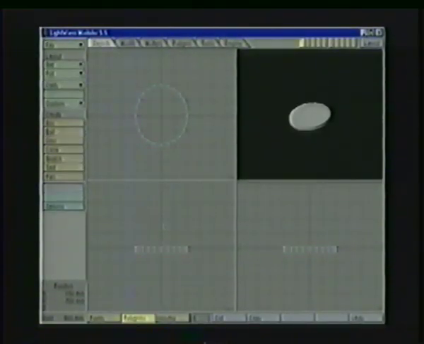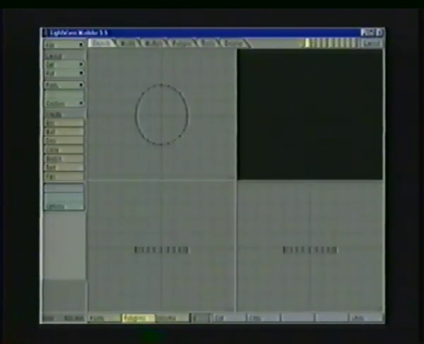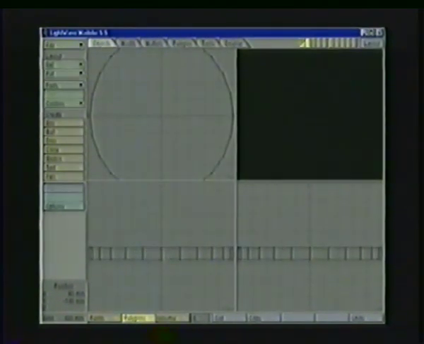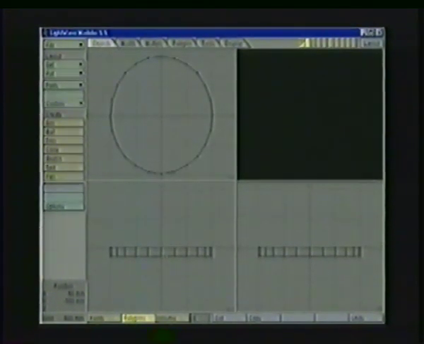Now this is not going to be part of my table at all. I'm going to use this as a reference to make my table. Now if I go to a new layer and I bring it up in the background, I can use it as a reference point for the length of the table. And I know that I want half of my table to be from this center line out to here, and then when I lathe it around, I'll get my 2 meter circumference. So I want to make my table.